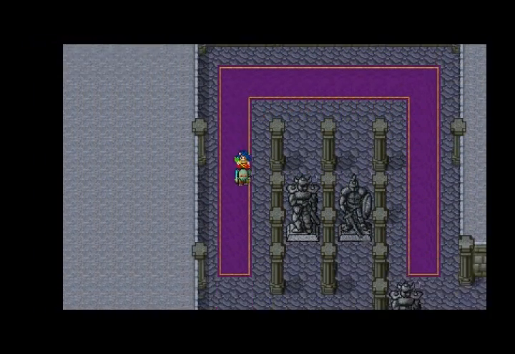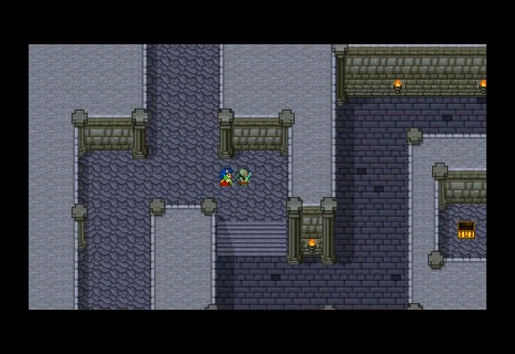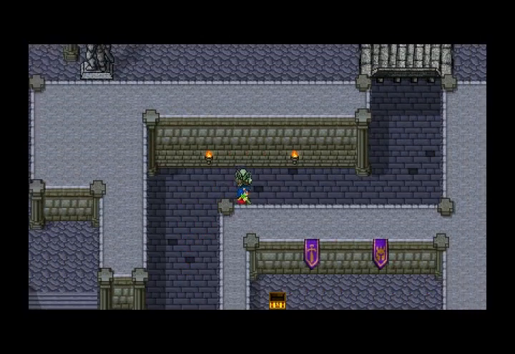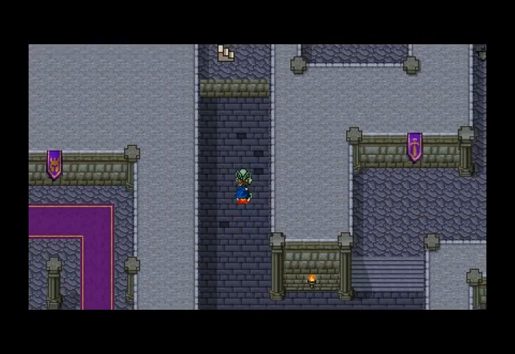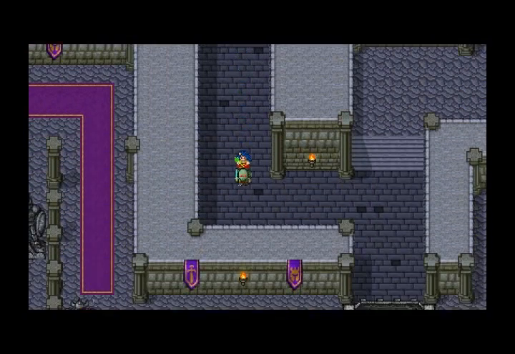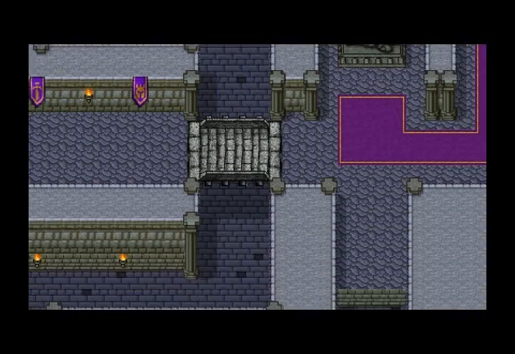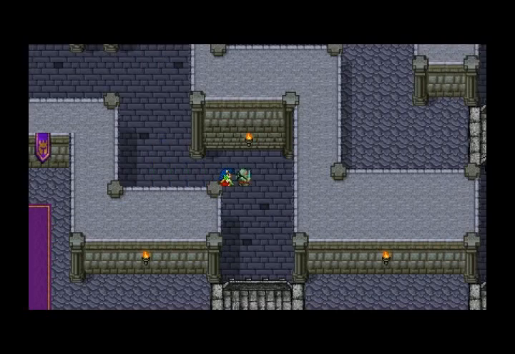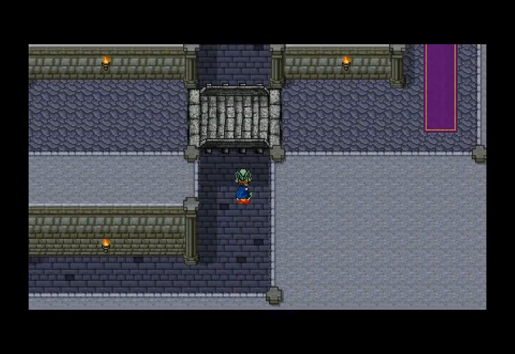This floor is the most complicated of the floors. That is for sure. So if you hear some cuts, it might be me just looking at the maps that I drew, because I did draw maps. And we're going to hang a left, and there should be a... Oh, no, there wasn't a treasure chest. Okay, now we're back. I had to look at my map. I'm glad I did the map, because this dungeon is a maze. Man, this is probably the maziest dungeon so far.